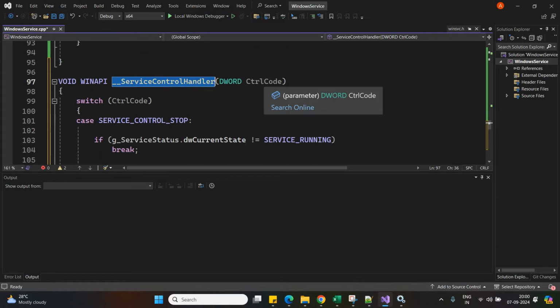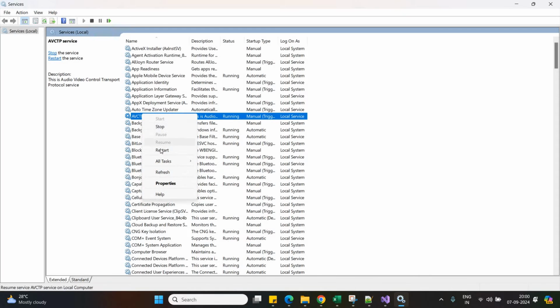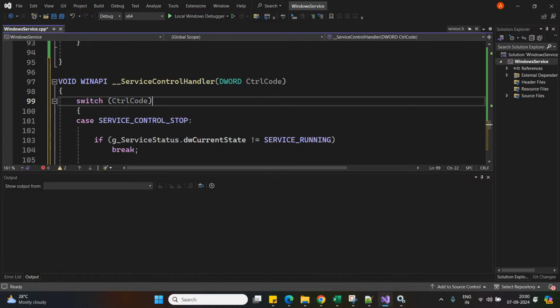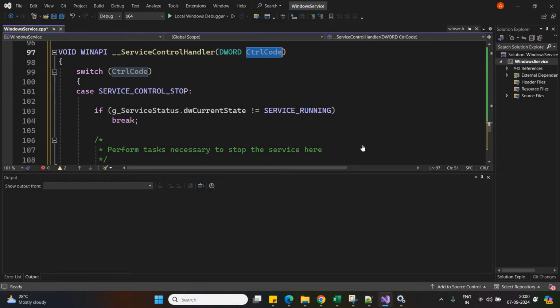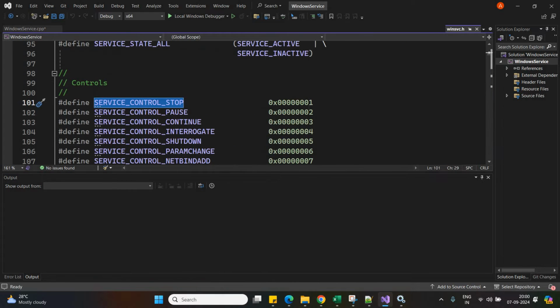That command code is received here, which is known as the control code. I repeat, whenever you do a stop or restart here, it is known as a control command, and that control command is received here in the argument, control code.